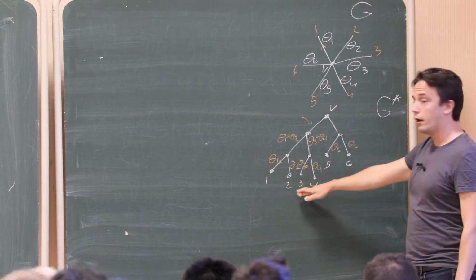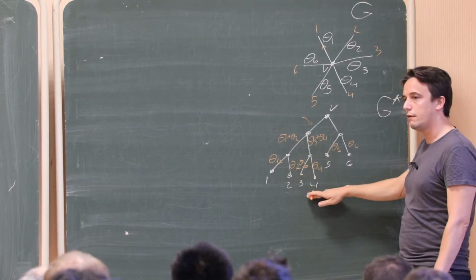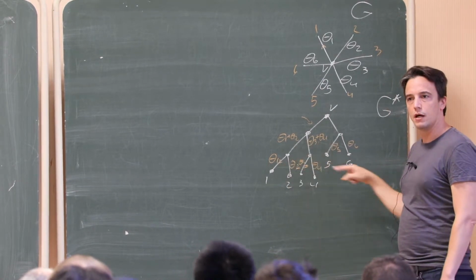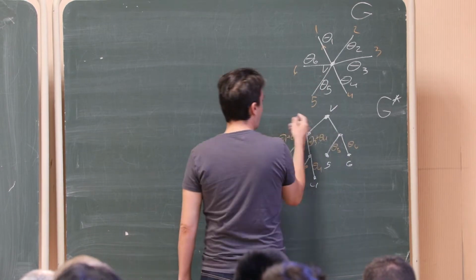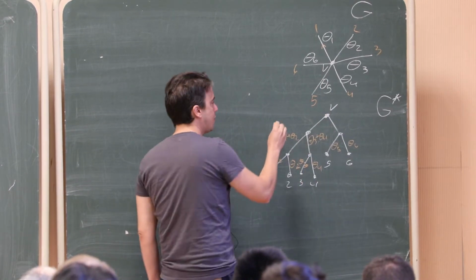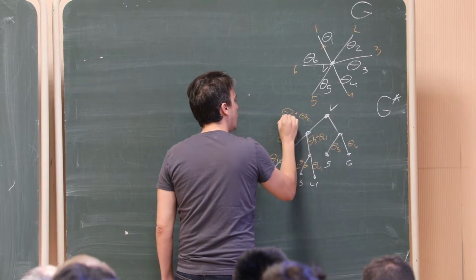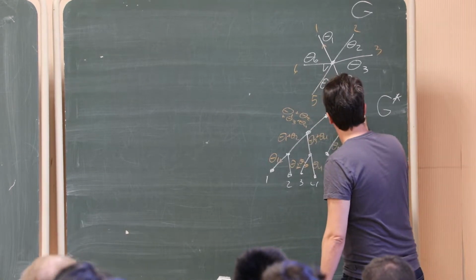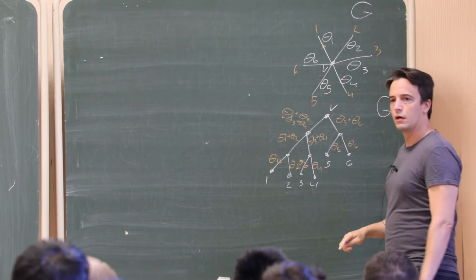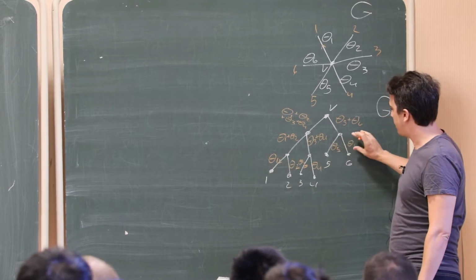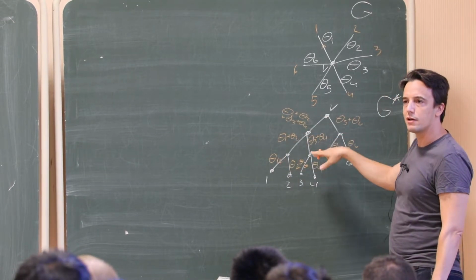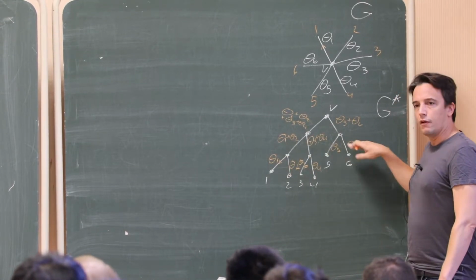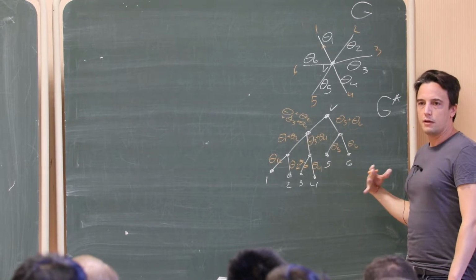For each of these trees, I'm looking at all the leaves that are my ancestors, and I'm adding the values of this flow. So here, on this edge that just touches the vertex V, I will write theta 1 plus theta 2 plus theta 3 plus theta 4. And on this edge, it will be theta 5 plus theta 6. So once I put the values on the leaves, and these will be the values of theta star, on the edges touching the leaves, everything is determined.